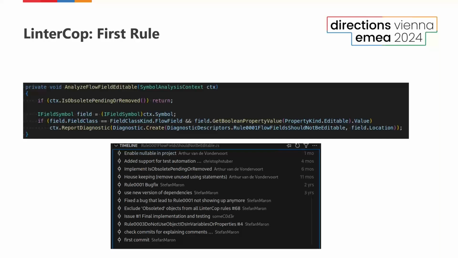And at the bottom, you can see the history of that, the timeline of that file. So as you can see, 2 years ago, I did my last change on this, and then basically the community took over, mostly Arthur, of course, but also others, and improving this. So we got a few things down the line. We got the debugger working. We got automated tests and stuff working, but I would never be able to do this without the community. And you can see this on the timeline here, basically.